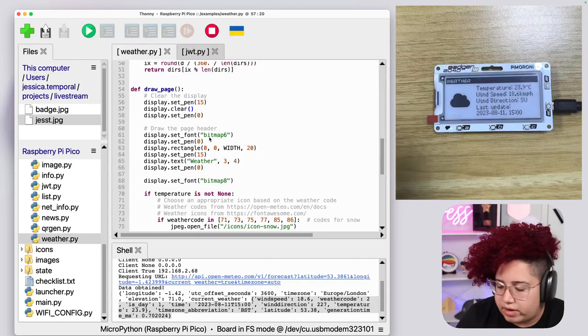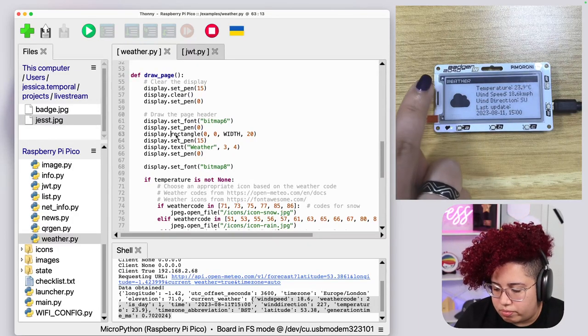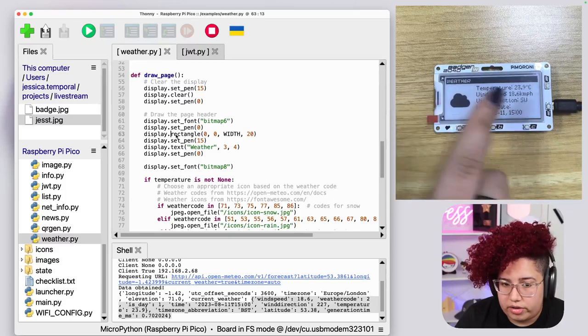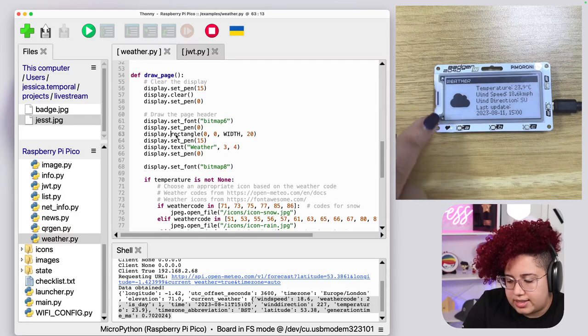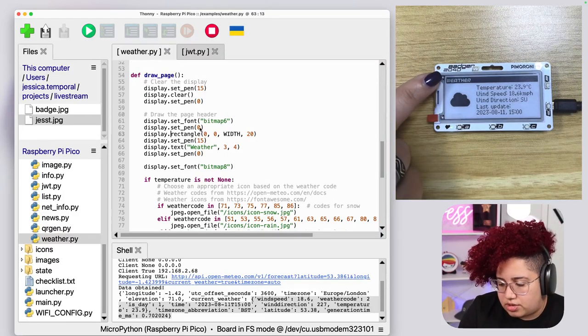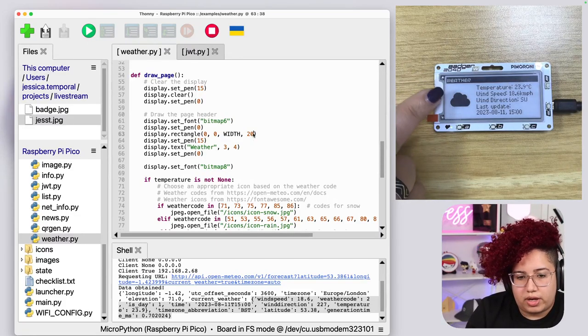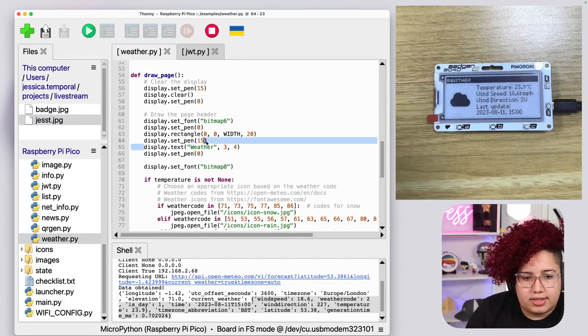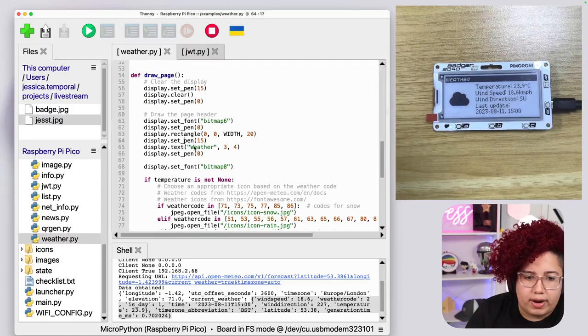And then you set the font so that we can draw the information there. Set a rectangle because I want to write on all of the screen. So it has to write the rectangle, the weather there. That's the first rectangle you're going to write, and then the second rectangle. It starts at the 0, 0 position with 20 width, and I guess this is probably the height, so 20 pixels. And then it sets the pen to 15, which is white on the screen here. And then it writes weather. I don't know exactly what these things do, but we can check that later.